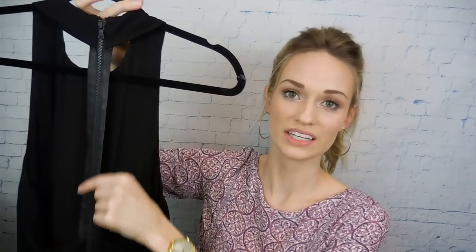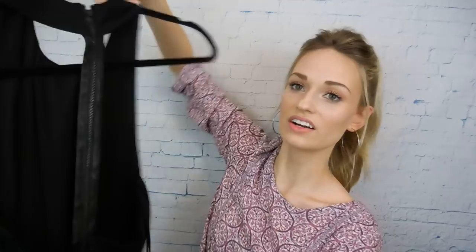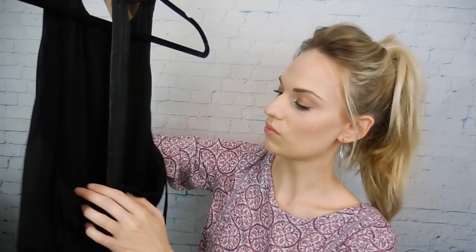Next up was my best find — it is an Alice and Olivia dress. It does have a T-style back, and this strip right here is 100% lamb leather, and then the rest is silk. So this was an amazing find. It's very flattering on, it's in excellent condition. It does have one stitch that needs to be replaced — it's just holding this part of the dress to the strap, but it's really no big issue. I believe that was around $20, and it retails for around $450.